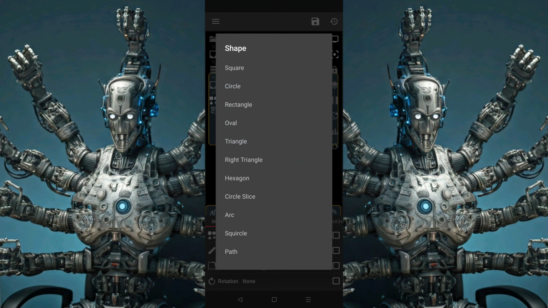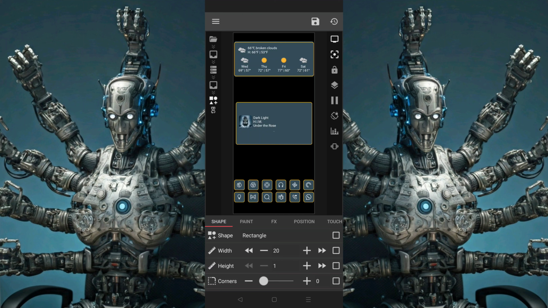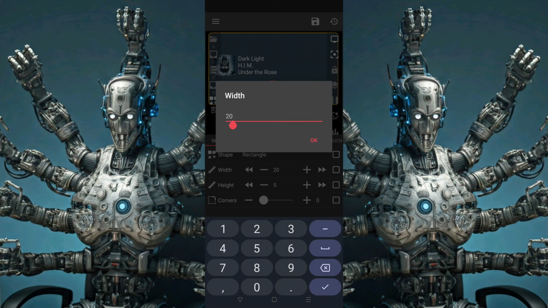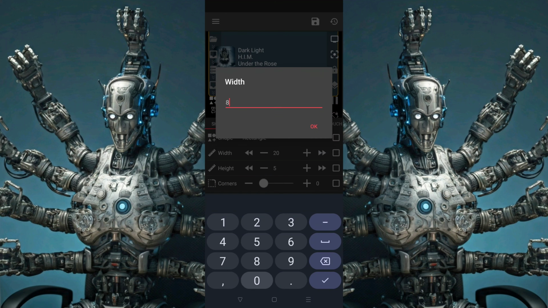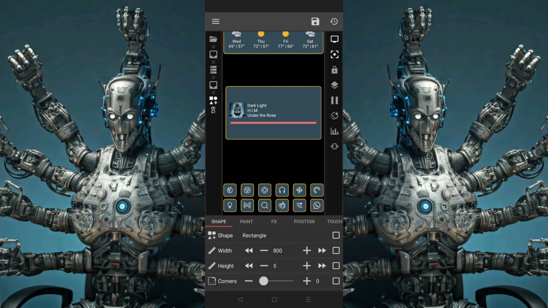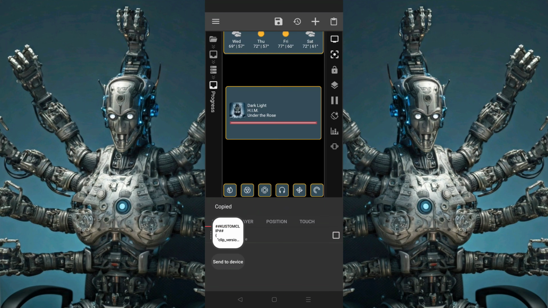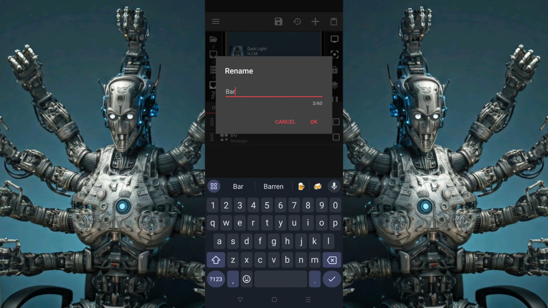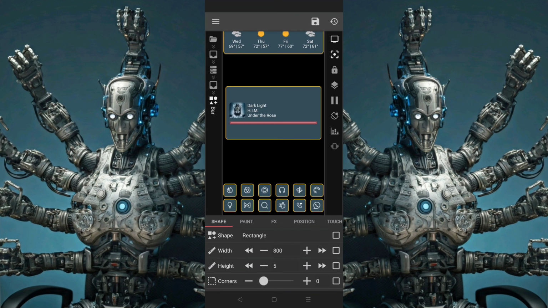So from here, we're going to change the shape to a rectangle. I want the height of the rectangle to be kind of small, but this will make more sense in a little bit. Because our background width is 900, we're going to make our progress bar 800 so it fits within that width. And now we're going to copy the background because we're going to create a progress bar. So we're going to call this element, very cleverly, bar. I do this just for reference, because sometimes I'm going back and forth and I'll forget what the width is. Having this copied and pasted means that I don't have to remember what the width is that I want it to be.